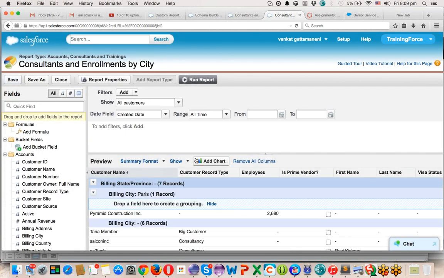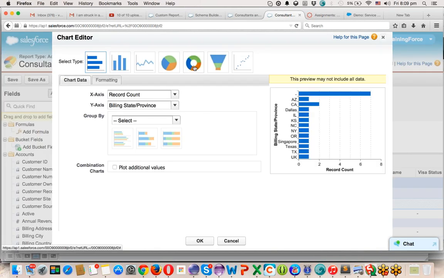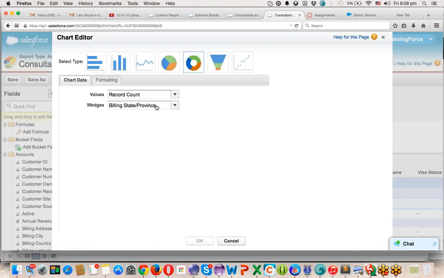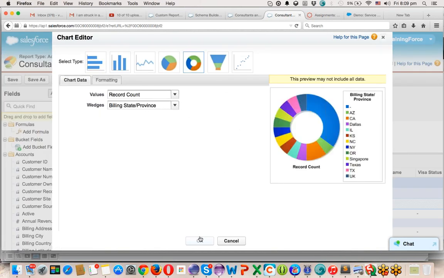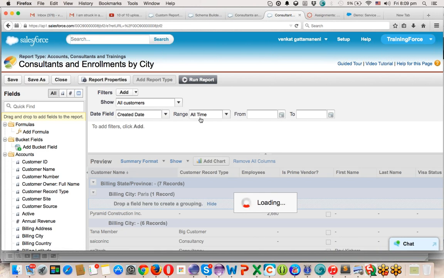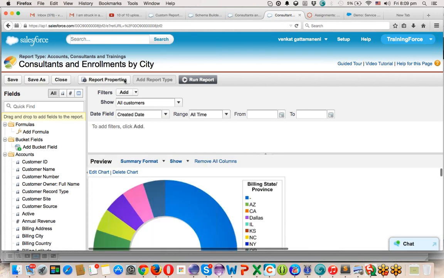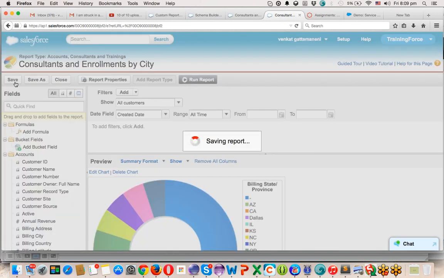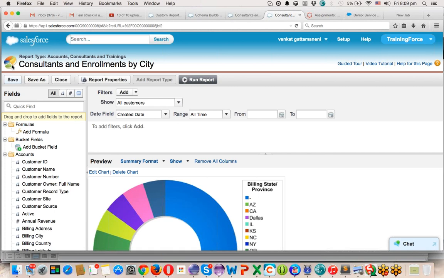Got it. And I can even add a chart here by putting down this billing share and provisions. Yes, that's okay. I'm clicking on OK. Right, and I can click on save report. I can automatically add some preview in diagrammatic representation on this report also, along with the data. Above the data, I can show this graphical representation.